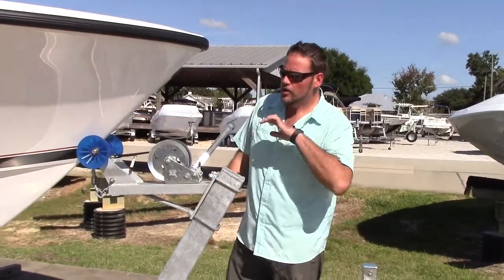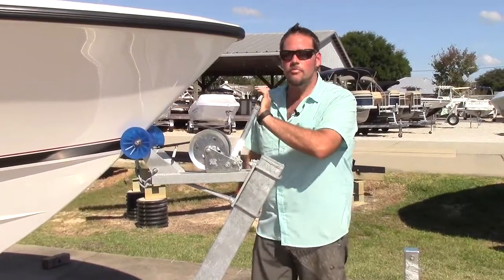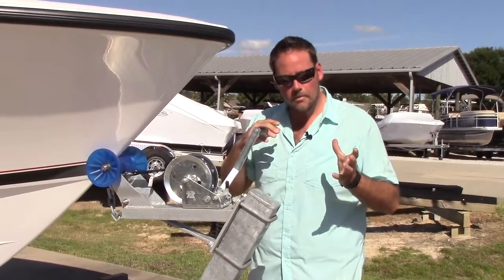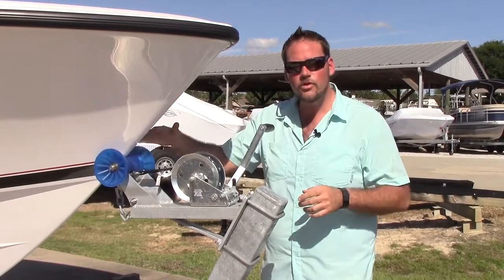Now, before you go, you always want to make sure that your bow hitch is tight, there's no play in it, and that it's snug on the roller here. A little bit of play is not going to hurt too bad if you have a short trip, but at the dock you might want to back in and push it on a little closer if there is a little bit of room.